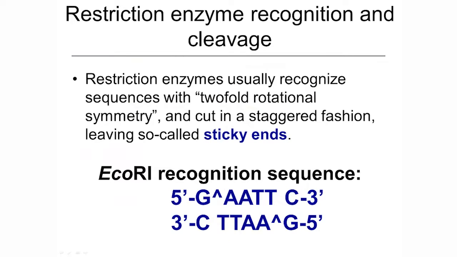Now, the way restriction enzymes recognize a DNA sequence and ultimately cut it is totally key to the reason that we can use these to do what we want them to do. Restriction enzymes usually recognize a very definite sequence. Technically, the type of sequence that they recognize is one that has twofold rotational symmetry. And this really is the correct way to say it, you guys. Some people will say that they recognize palindromic sequences.